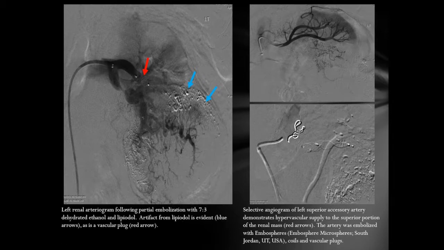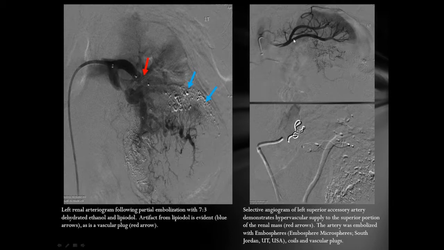As you see here, vascular plug. In this patient, there were several renal arteries. There were two renal arteries and then an early branching of this division. So this required separate catheterizations with the occlusion balloons in each branch and then in the upper pole renal artery as well. And you can see the contrast staining from the lipiodol evident on the subtraction image. Some residual vascularity from this branch, which was subsequently embolized.